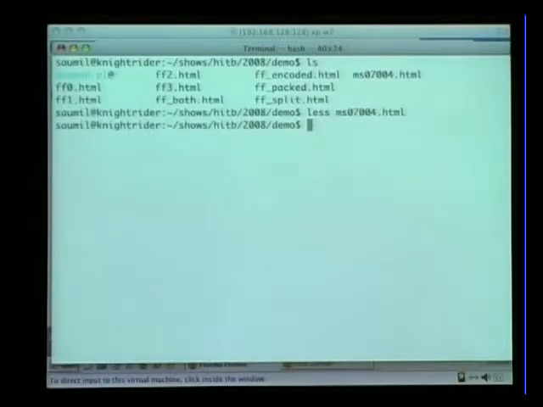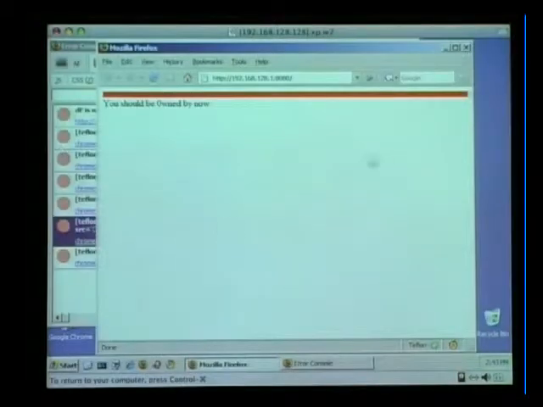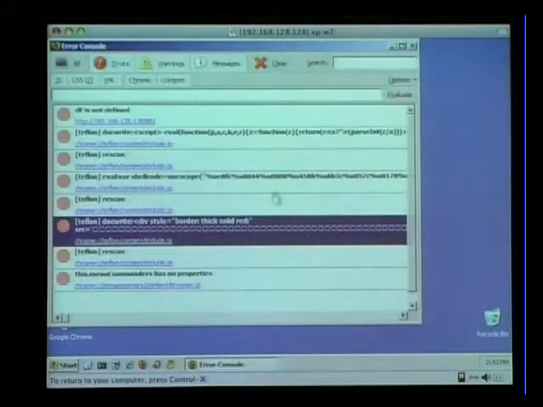Let's run this. Let's load this up in the browser and see how Teflon fares against it. So here we are, and let me shut this down and clear the cache.